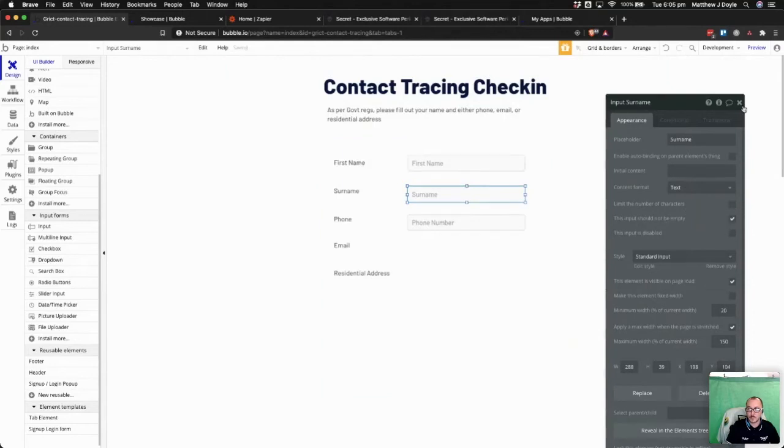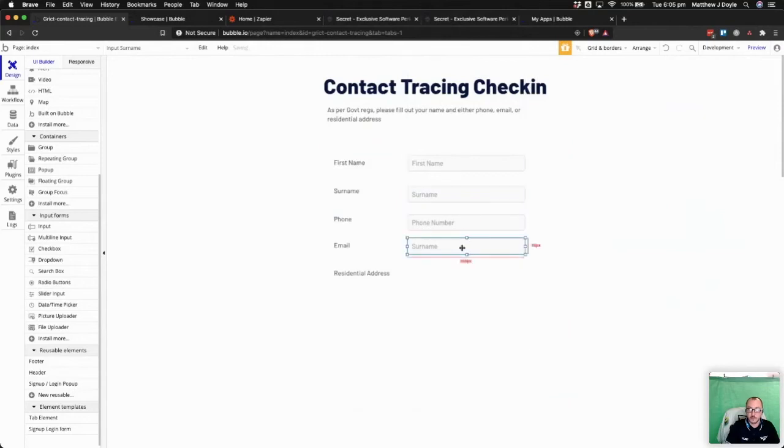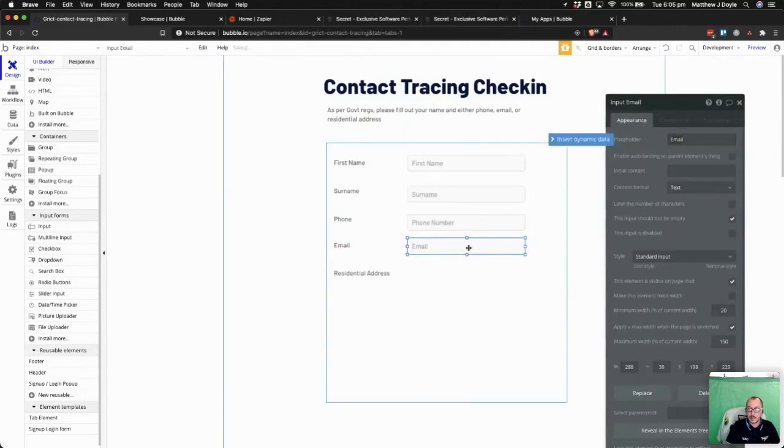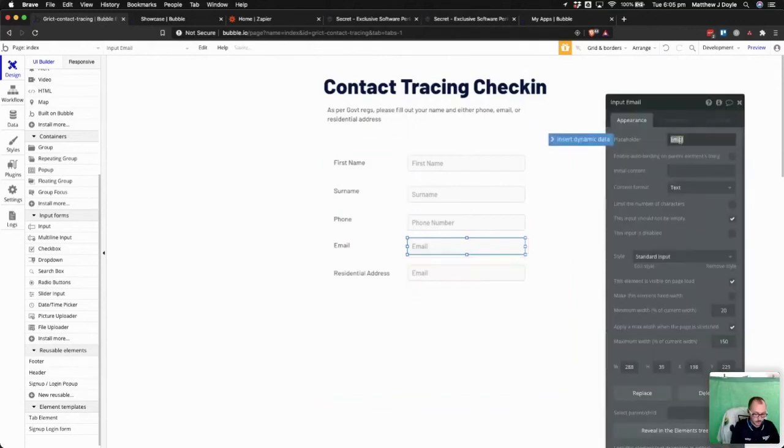We don't want people to be able to submit the form if they don't give us the information that we are required to collect. So now we'll drag and drop our surname again. We're doing surname instead of phone number because we changed the format of the phone number box and we don't want to have to change it again for our email. And finally, our residential address.